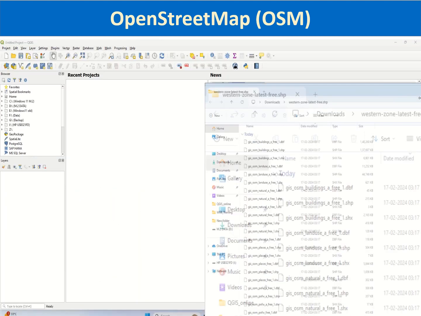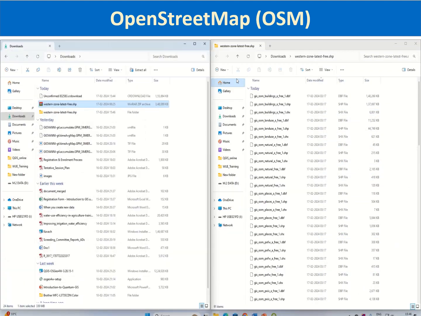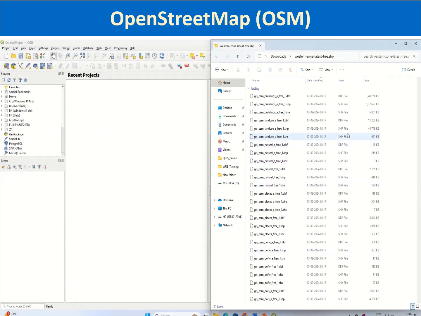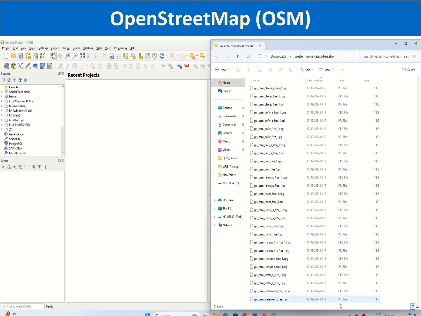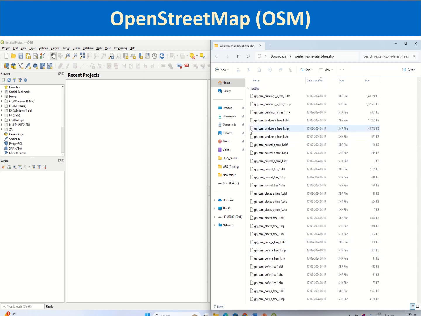Now in the zipped file you will find many of the shapefiles fetched from OSM data. Now you will find that each of the shapefiles is a combination of multiple files with different extensions: .shp, .shx, .dbf. In some cases you will find .prj and .dbf. Each of these files saves information, like .prj will be saving projection information, .dbf will be saving the field data, the attribute data, the database.